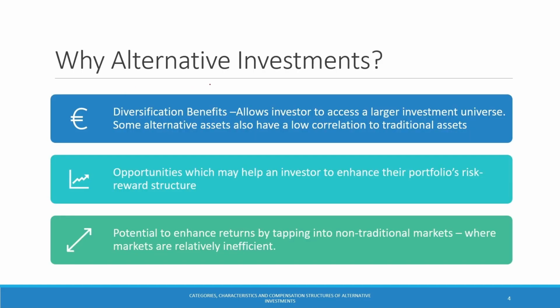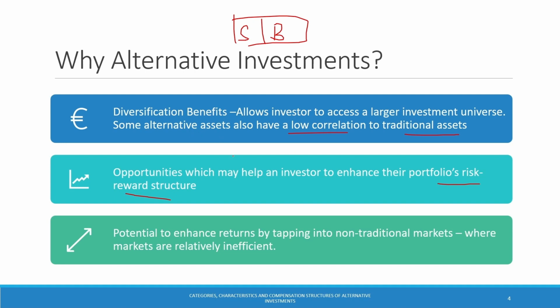So why alternative investments? So let's say our investment universe is limited to stocks and bonds. तो हमारे जो इन्वेस्टमेंट जो हम कर सकते हैं वो लिमिट हो जाते हैं. बट लेट्स से वी ऑल्सो लुक इन टू अदर एसेट्स that allows us to diversify our portfolio better. An example can be, let's say we put some money in gold. So gold in general has a low correlation with traditional assets. So that allows us to optimize the risk return structure of the portfolio.